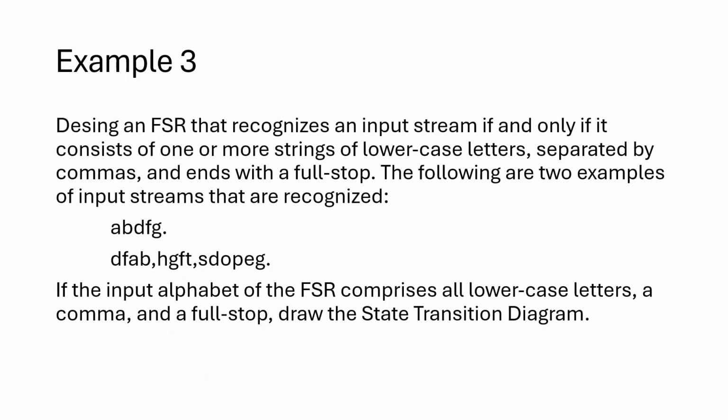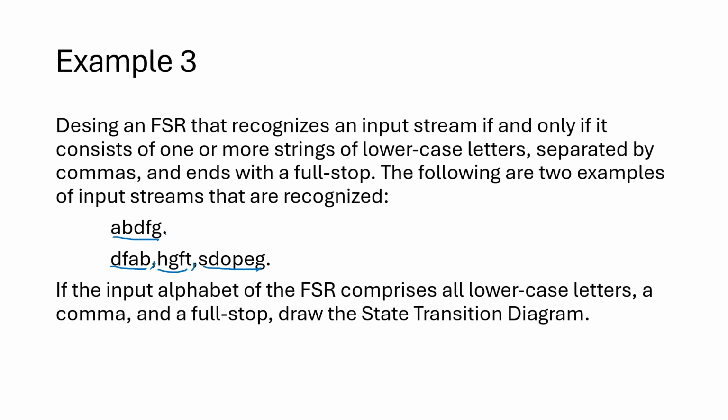Now, moving on to the third example, this is kind of along the similar lines as the previous one. This time, the strings that we want to accept are a combination of lowercase letters, and then that combination may immediately be followed by a period, and that is acceptable. Or it could be that a combination of lowercase letters followed by a comma, and then another combination of lowercase letters, maybe followed by another comma, and then another combination, and so on. And you can have as many of them as you want. It could be just one, and in that case, you don't have a comma, you end with a period. You can have 2, 3, 4 of these.